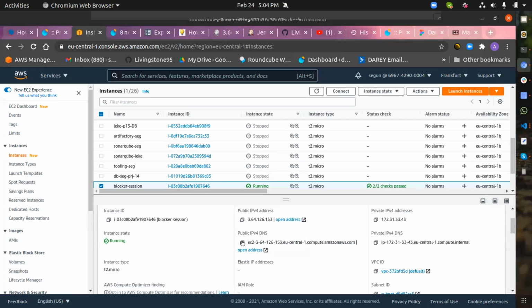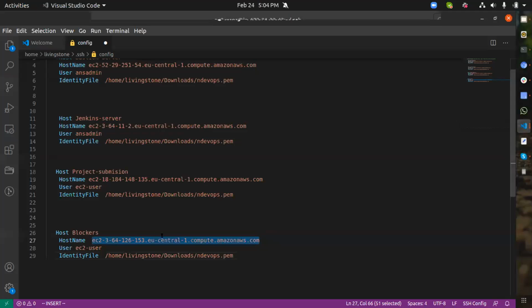I just copied it and pasted it. The user is ec2-user. If you are saying Ubuntu, ignore this, I'm trying to log in as another user, that's another story on its own. Basically, it's only ec2-user. Then this is the location of my PEM key.